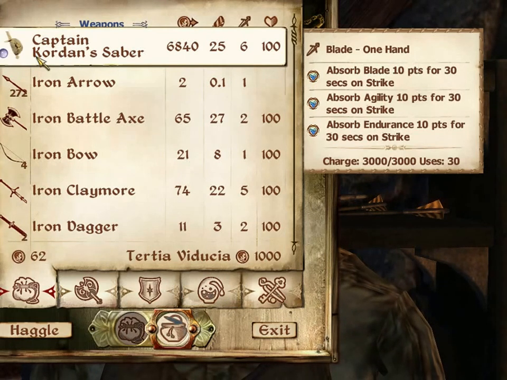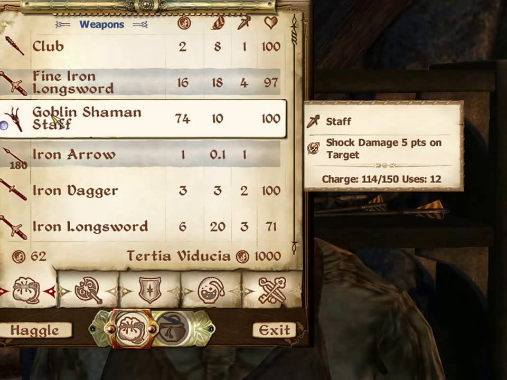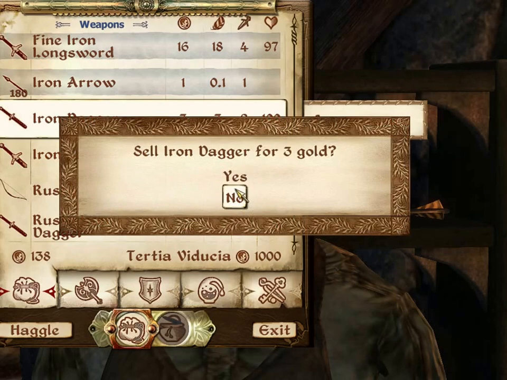So that's another cool thing Oblivion and Morrowind have that Skyrim doesn't: the ability to damage your opponent's stats as well as steal them. So if I hit someone with this, I become more endurant. I get more endurance, agility, and blade skill because I suck it out of them, which is quite sexy. I really wish there was a way I could stop it from asking me if I want to sell these things.